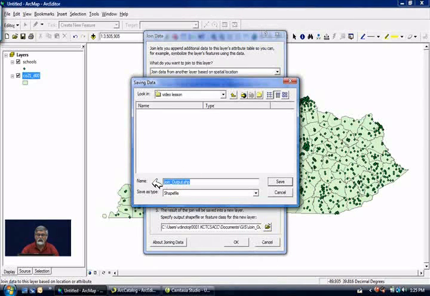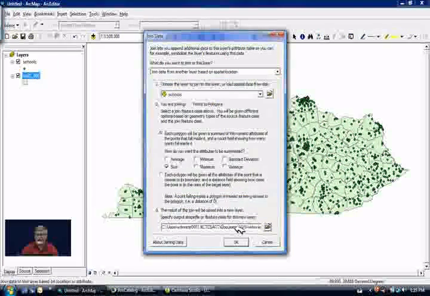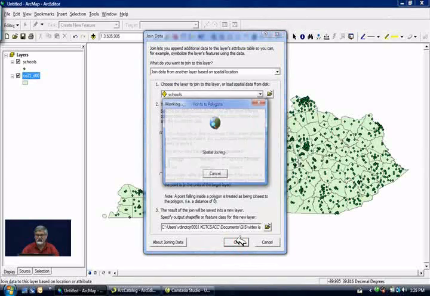And we do not want to put spaces in its name if we can help it. So let's say this is KY_schools_count. So we know what it is. Make sure you make the names of your folders and files descriptive so you know what they are later. So I'm going to click Save. I've got now locations in my GIS folder under Documents called Video Lessons. I'm going to say OK.